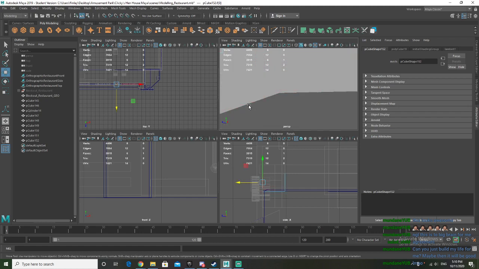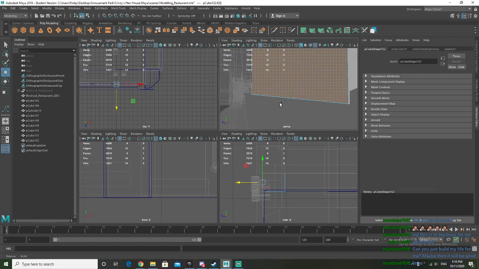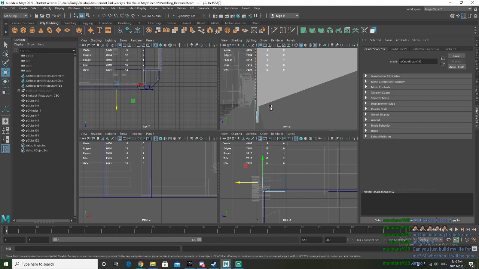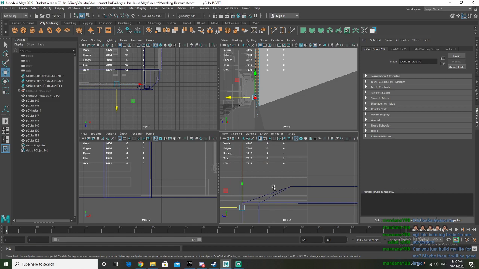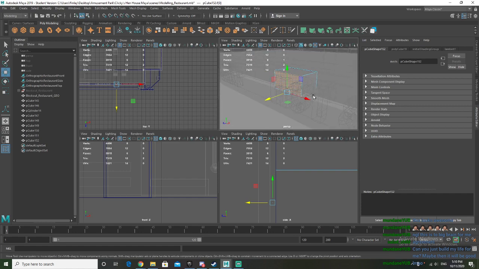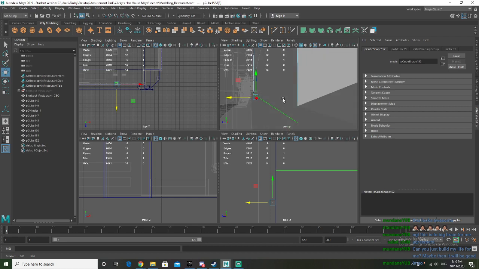I'm gonna move that downwards, like so, so they're intersecting. That's what we want them to do. It's like that face. Move it upwards, so you just can't see it.